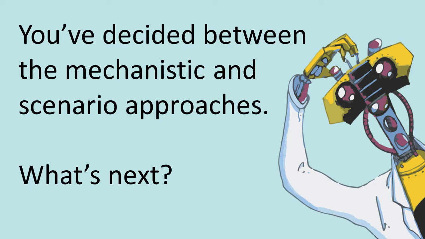Now that we've introduced you to the idea of a mechanistic approach versus a scenario-based approach, you're still not ready to go out and do an experiment. You need to think about the question you're asking and the best way to answer it. One thing that might help you do that, try watching the video by John Havenhand, where he talks about different experimental methods, ranging from very reductionist mechanistic experiments all the way up to scenario-based approaches.